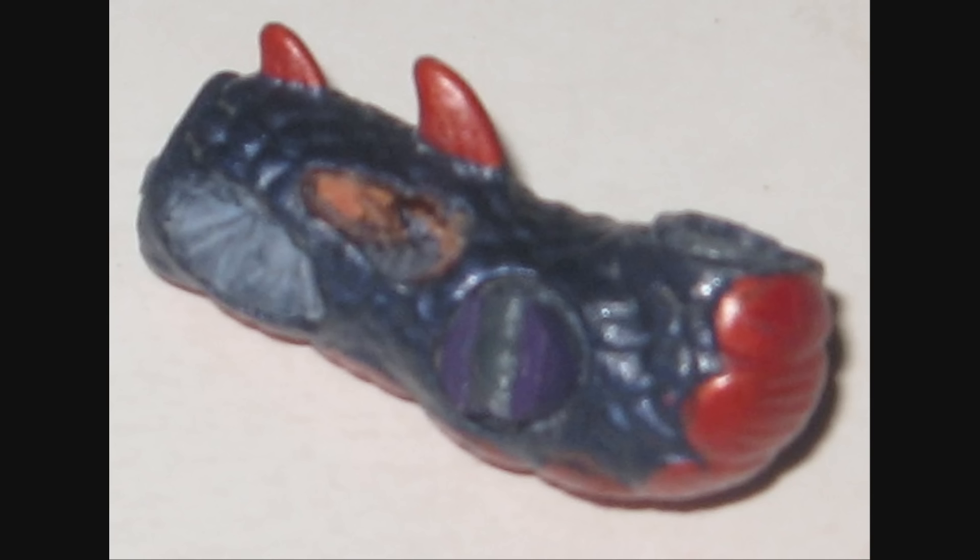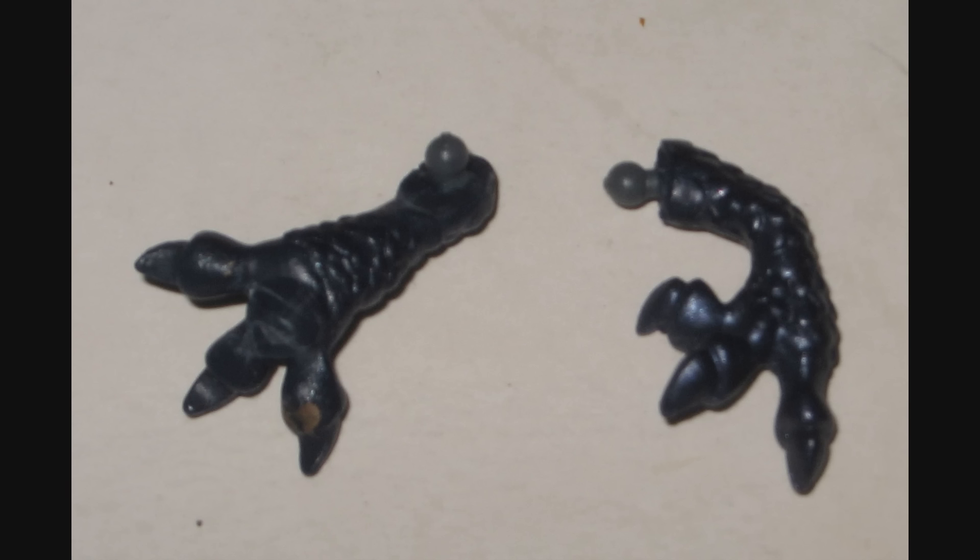I painted it purple so it blends in. Trust me, the purple blends in a lot better to the human eye than it does to the camera flash, so don't nitpick. Then I put the ball half in the limb itself. In the case of the arms and the legs, I actually cut that little barbell thing in half and just stuck it into the arm a little bit, because if I used the full length of it, the leg would come out like a quarter of an inch from the body. I get the feeling that these polycaps were made for much bigger figures.